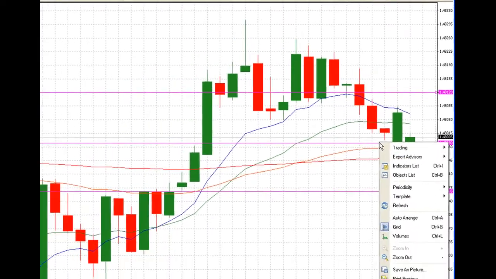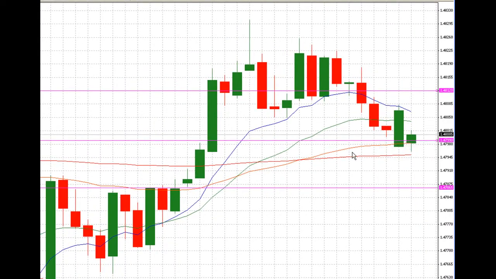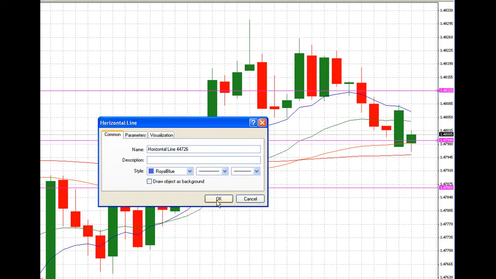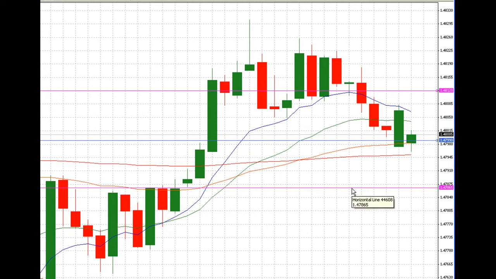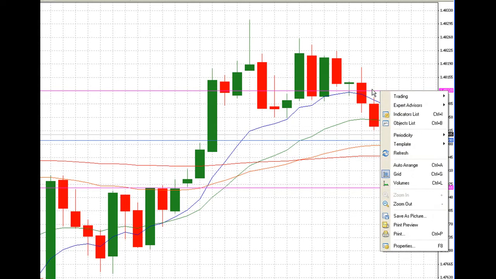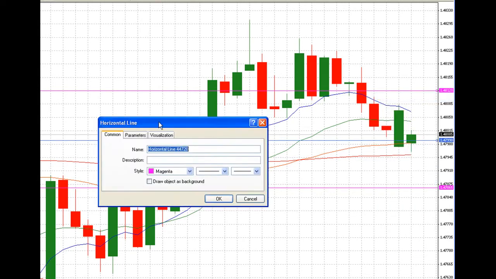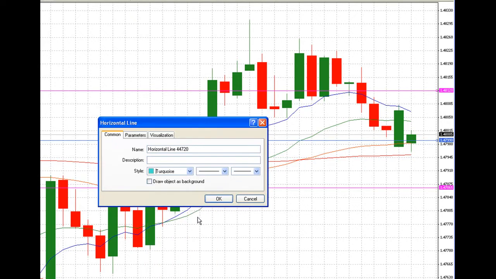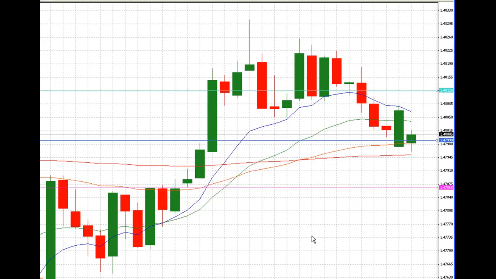So let's just quickly change the color of these, double click on it. Now break-even price can be turquoise. So we're going to wait for this now.